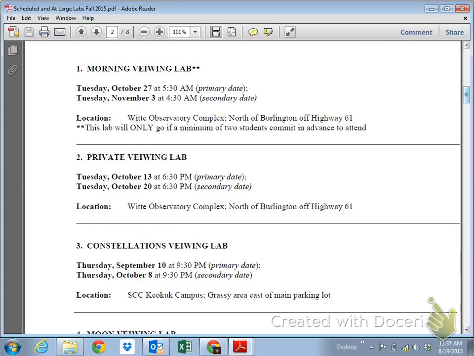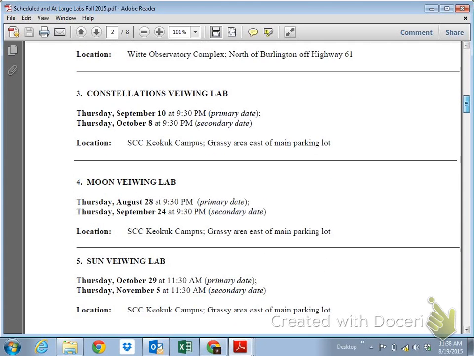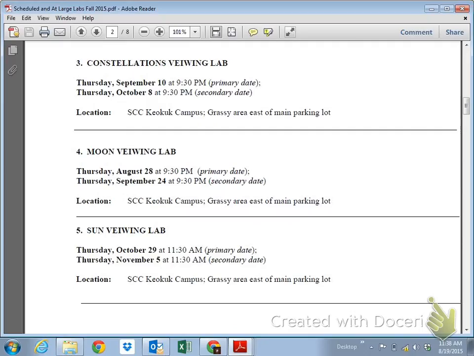So just right away, if you don't want to leave this area, and if you don't want to do an at-large lab, you have an opportunity for 3 that I host here at Keokuk campus. 2 are in the evenings. The Constellations Lab I picked when the moon is not there, okay, darkest skies possible. And what we'll do for the Constellations Lab and the Moon Lab is meet, you guys know where, it's Hawthorne, right? That's the school, okay, good.